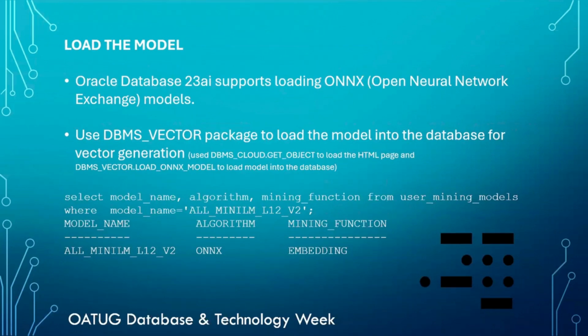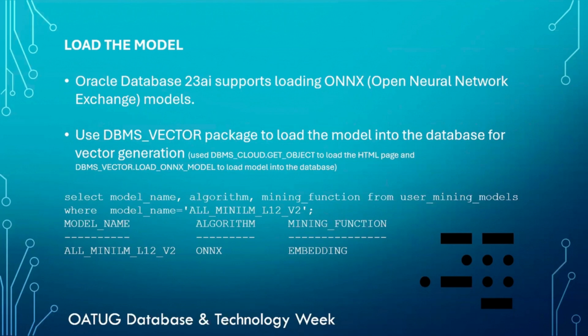Like I told you, we can use the DBMS_VECTOR package. So I set up the database. Then I load the model, the ONNX model, which is an Open Neural Network Exchange model that I told you about. I don't know if you have ever used Oracle Autonomous Database. You can use the data pump directory. You can load anything into the data pump directory, and then from that you can load it into the database. So I use the DBMS_CLOUD package to get my object directly from the HTML file that is available as a model and load it into the data pump directory.